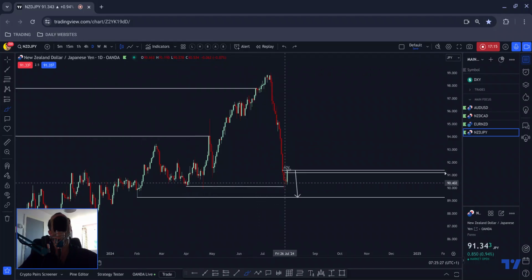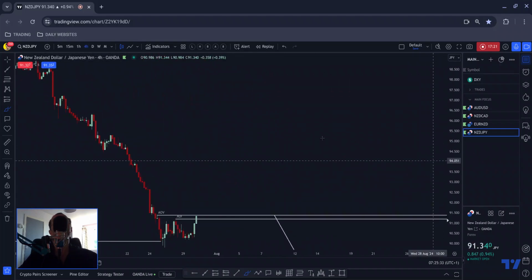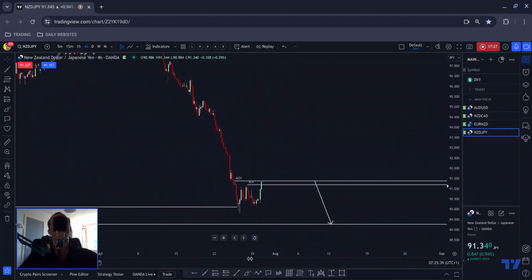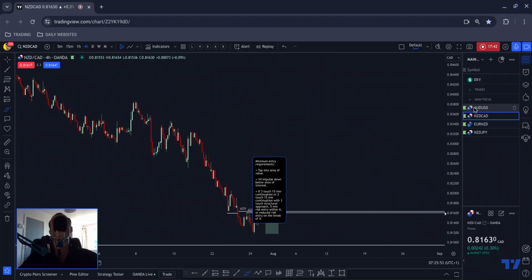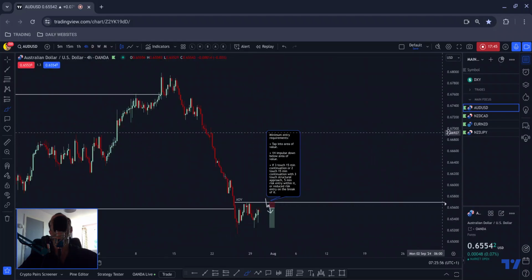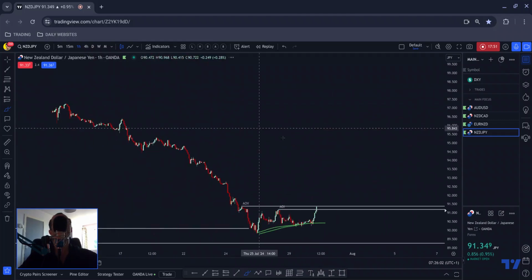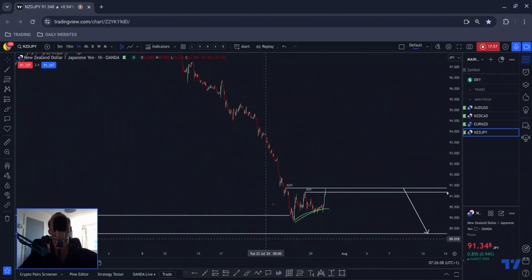You can see we have that move up there, but if you analyze how we've moved up in a non-progressive way on the lower time frames, one of the reasons we may pull back more deeply is because this is a slightly steeper move than if you just look at the other ones. They're flatter. You have the 2 tops there. This is an expanding pattern. That's fine, that's a little bit flatter, but with Kiwi yen, bearing in mind we're on the 1 hour chart, this is a slightly steeper structure. Not steep, but steeper, which makes me think that we may push a little bit higher.